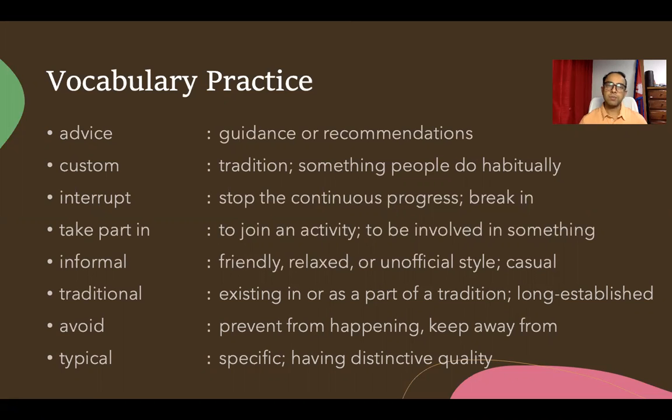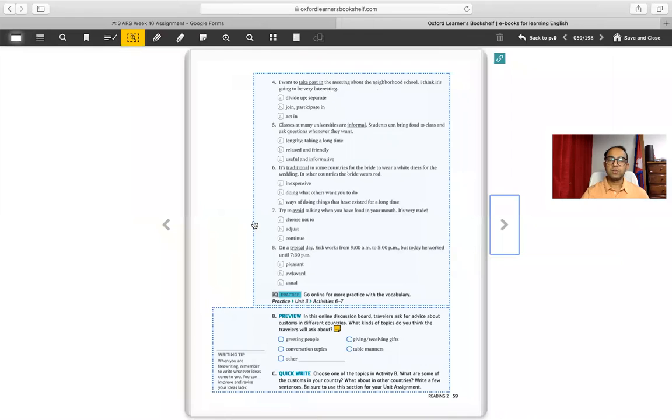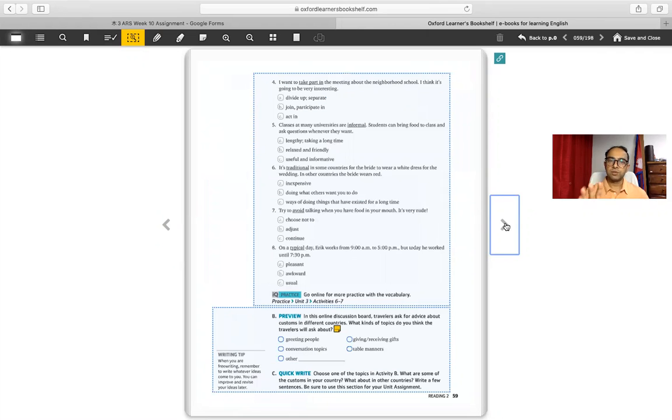Okay, so remember these vocabulary words, and when you do the reading, try to understand these words in context. Okay, so now stop the video here and look at your exercises on page 58 and 59. Check the answer for each word underlined, and later you'll have to submit your answer through Google form, which will be available to you from my talk. So stop the video here and work on this for about 2 minutes.